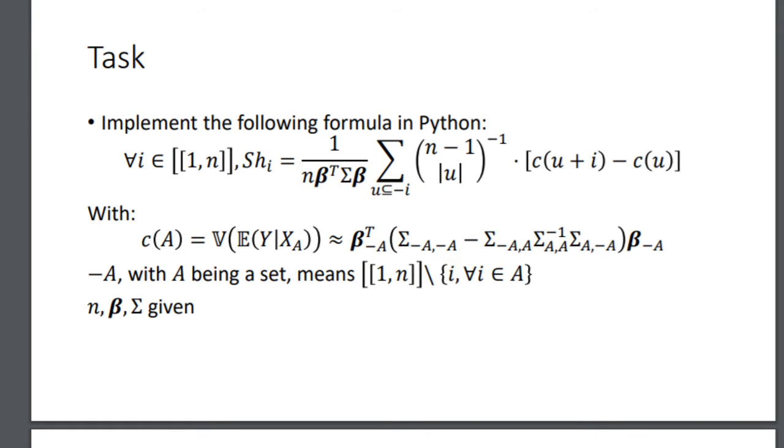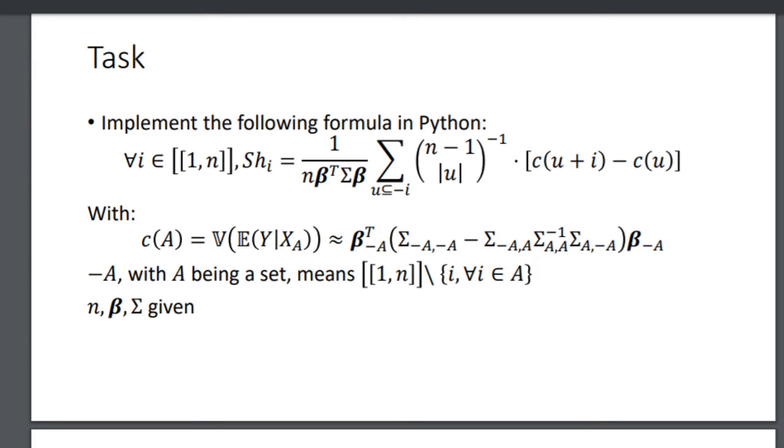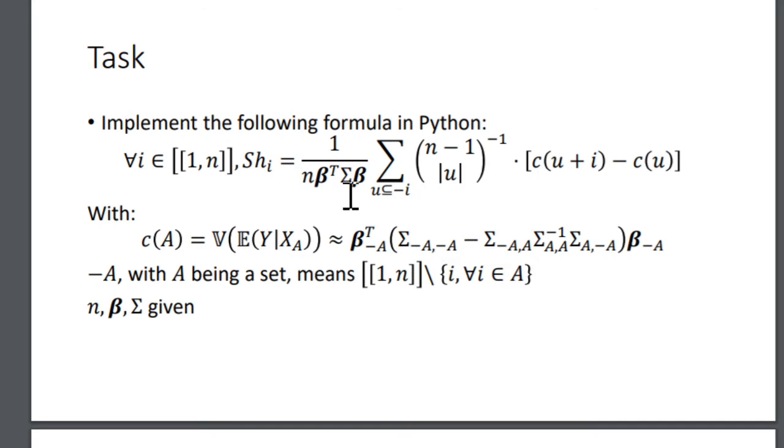Here we have a t, which means the transpose, so if you have a line vector it becomes a column vector, and if you have a column vector it becomes a line vector. So far not too bad. Here we have a square matrix sigma that represents the covariance matrix, and the product between beta transpose, sigma and beta is a matrix multiplication. So beta matrix multiplication sigma matrix multiplication beta. If you did a bit of matrix algebra, this shouldn't be too hard.